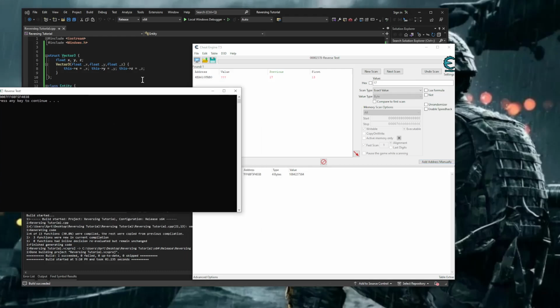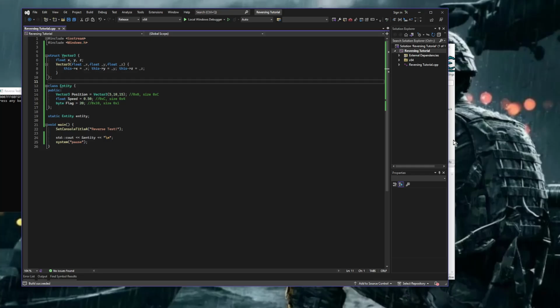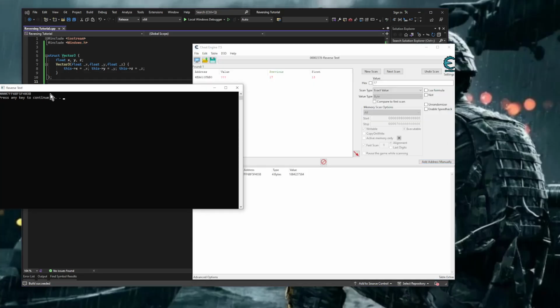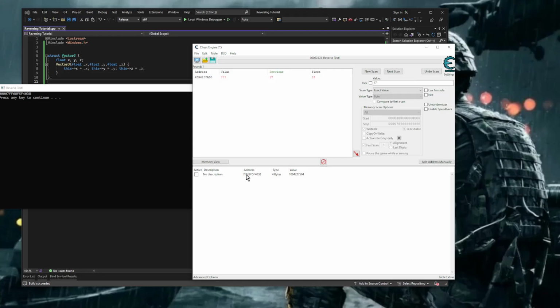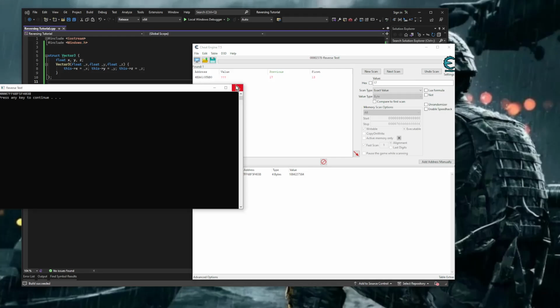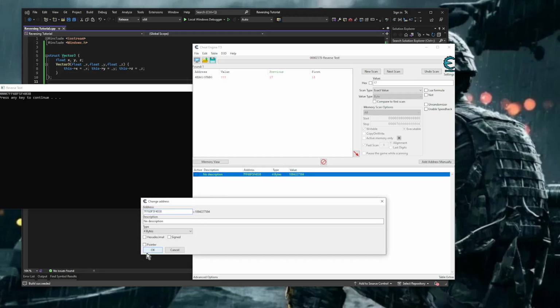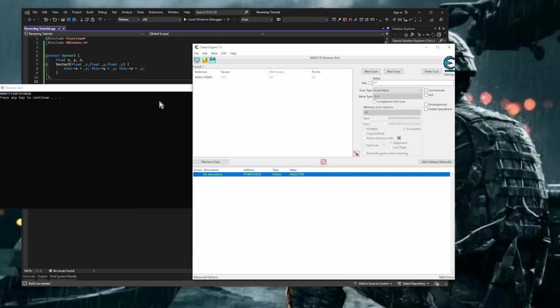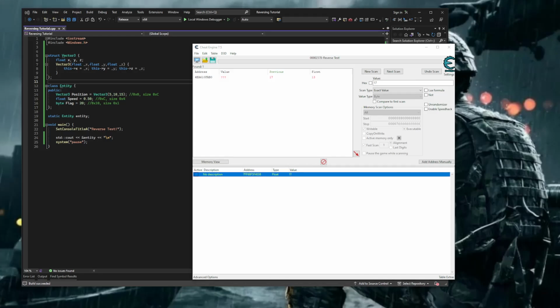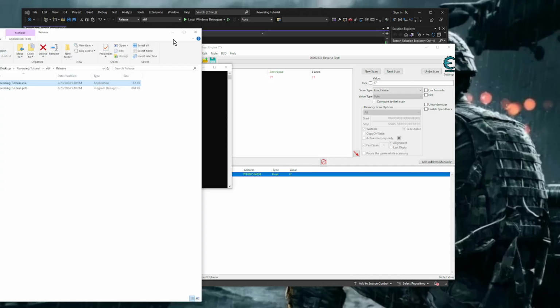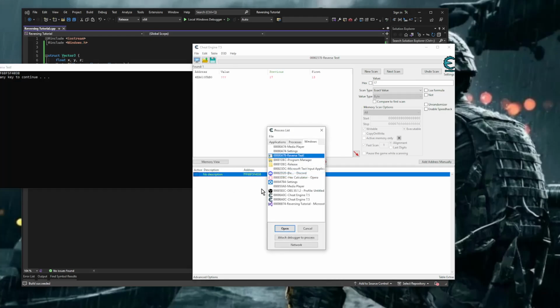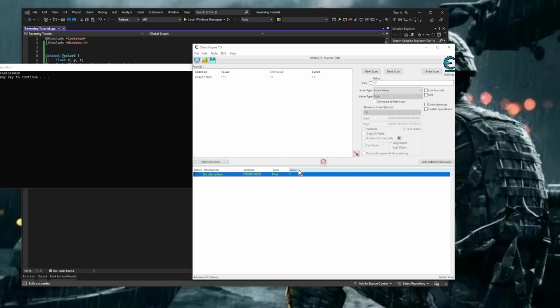Should it not be the same? Obviously, if your game developer updates the game, that static address is going to break. But let's say I were to close this out and then launch it back up, the address will be the same. Just clarifying that in case you guys got a little bit confused there. The address will be the same.